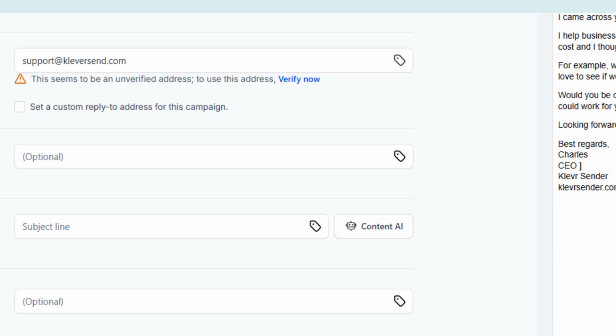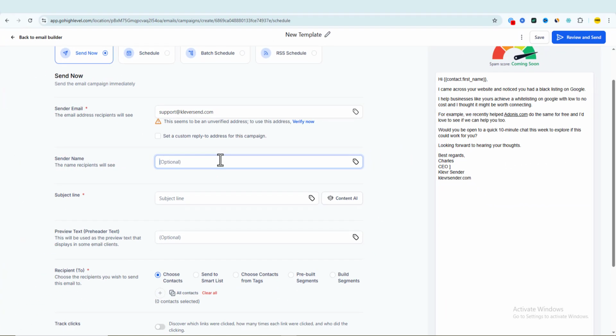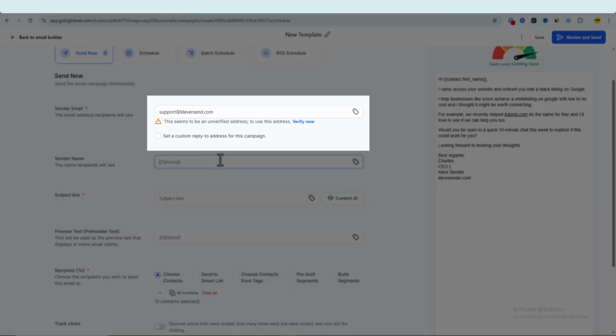So once you have your own domain already set up, now you can put it right here. You can see where it says sender email. Now you want to fit it right here. For the purpose of this video, I'm not going to be using mine because I don't want to share it publicly. I'm going to be using something random, and because this is not verified, you can see the error message that we are getting.